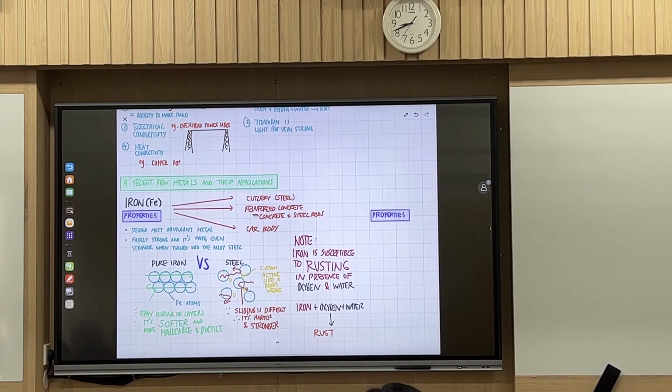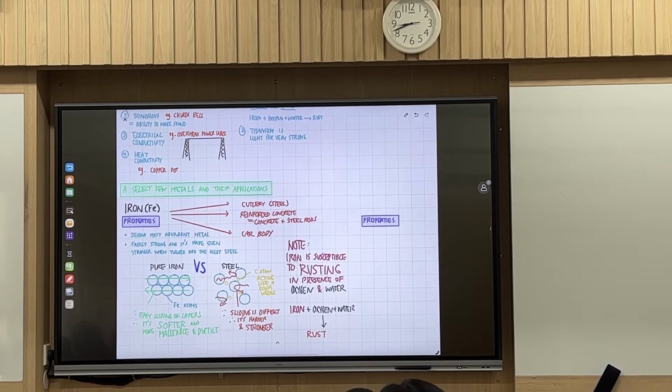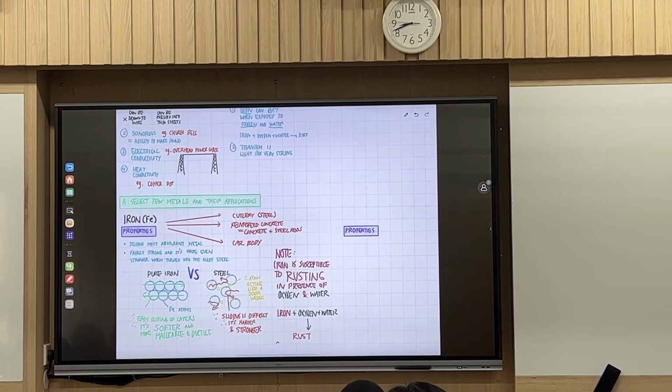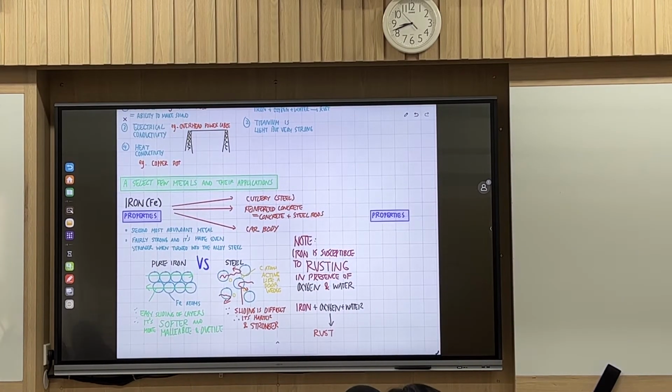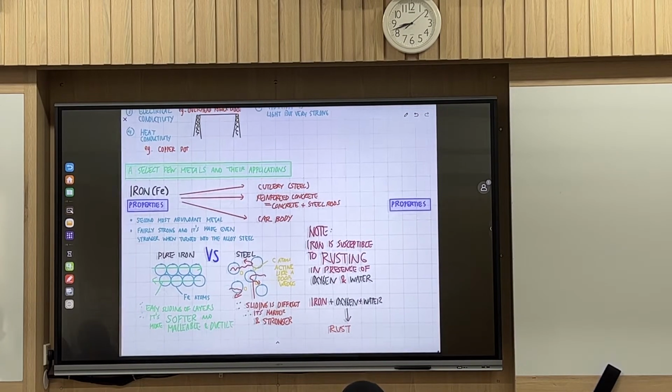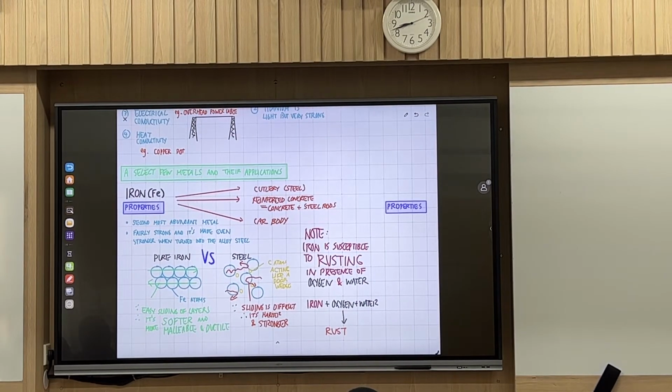So structures, when they rust, don't tend to last for very long from that point on. So therefore, we don't want bridges to rust. We'll do some things to prevent rusting, as you will learn later. But then, the next metal I want to draw your attention to. Again, I think we should write down these properties of iron first, and then we will look at aluminium. So what's the symbol of aluminium? Al. Yeah, Al.